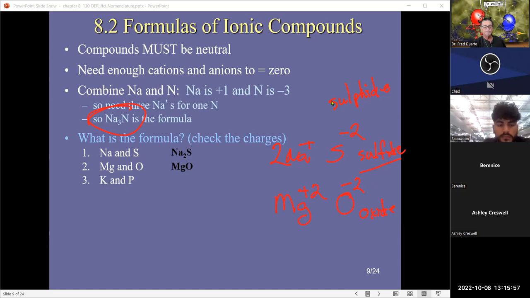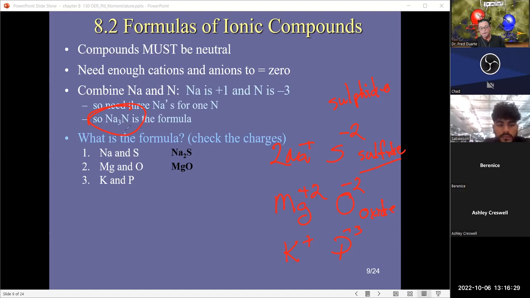All right, next one. Potassium, like sodium, is a group 1 element. Phosphide is a group 5 element, a non-metal. It will pick up 3 electrons because it's in group 5. I've got 5 valence electrons. It's a non-metal, so it's going to gain electrons specifically. It's going to gain 3 to fulfill that 8. So it ends up with a -3 charge.